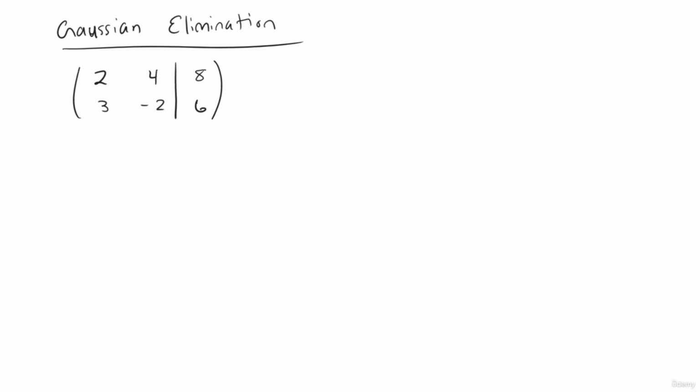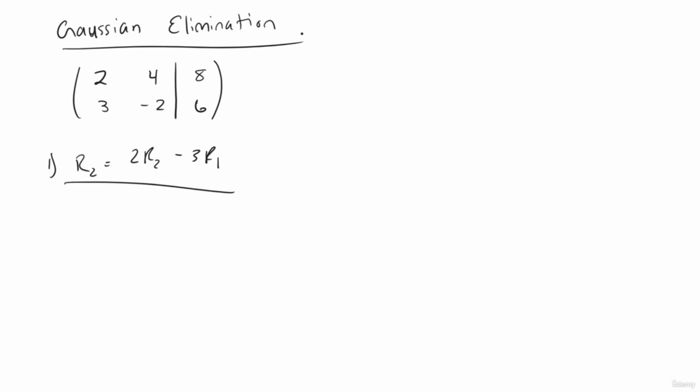And so what we're going to do is some row operations on it with the goal, since this is a 2 by 2 matrix, of having this right here be 0. And what we're going to be left with is this triangular matrix, where we can just solve for y right here. We can take y and plug it into the top equation and then solve for x. And I'm about to show you what all that means. So to do this row operation, this is a 2 by 2 example, so it's very straightforward. I want to set this equal to 0 so that I can start doing some back substitution. So I'm going to set row 2 equal to 2 times row 2 minus 3 times row 1.